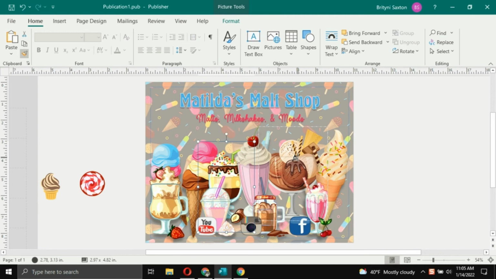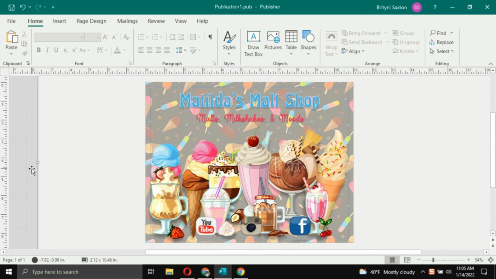So I can go through and click multiple options and give everything the same type of effects. And then when I'm done with it, I can turn it off. Let's get rid of this extra stuff I know we had started with.